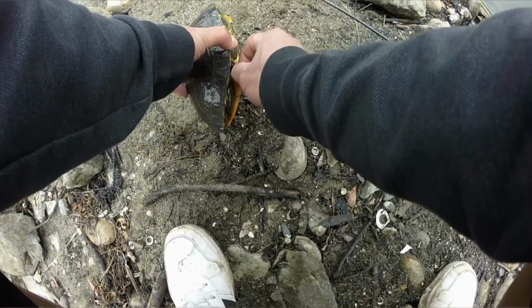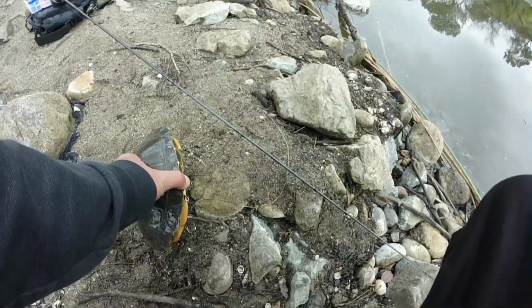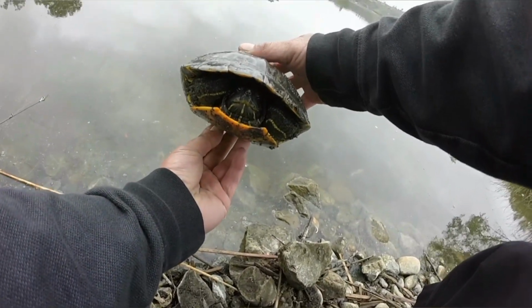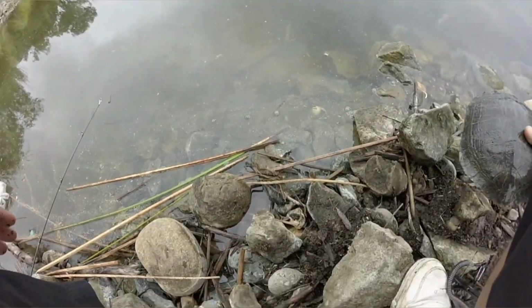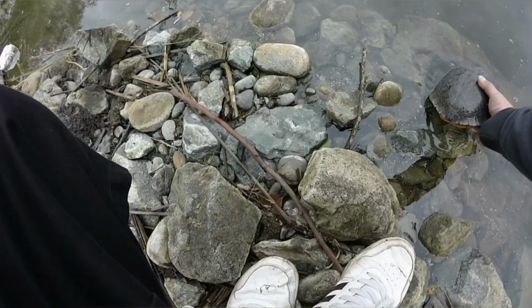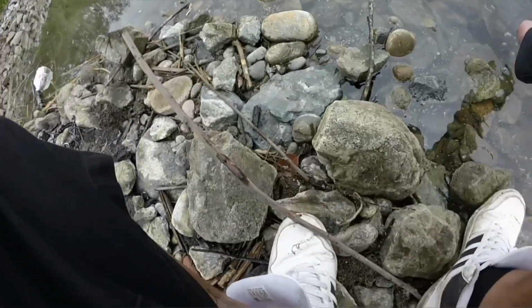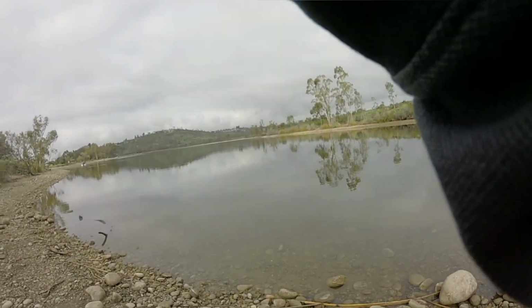Oh no. Alright, man, I'll come back to it. He wanna bite me. Look at that turtle. Alright, man, we're gonna let him go. My first turtle. Let's release him. Go ahead. Hey, buddy. There you go.